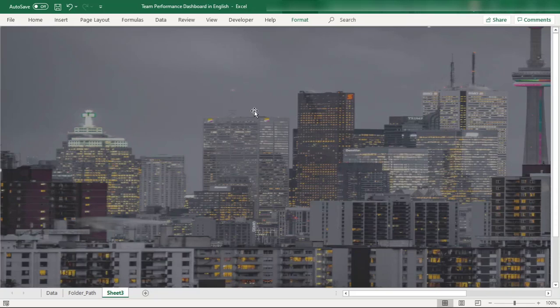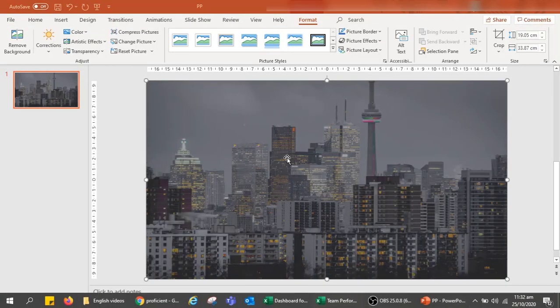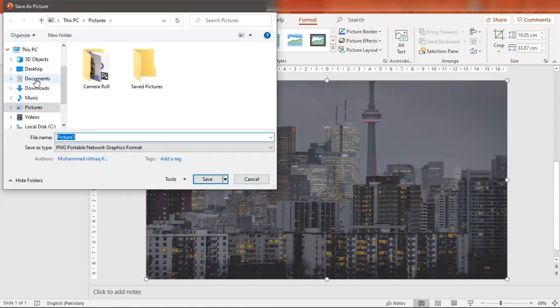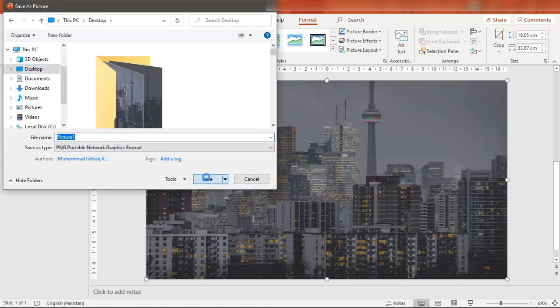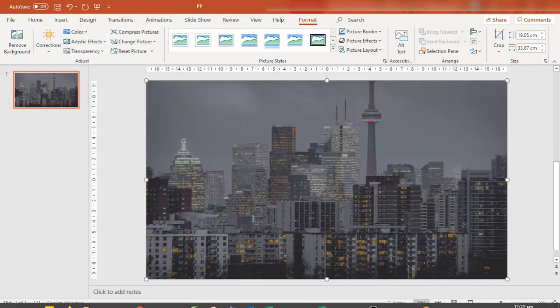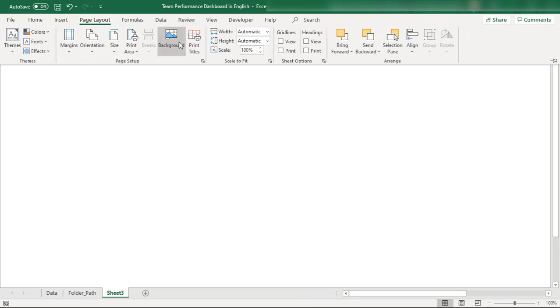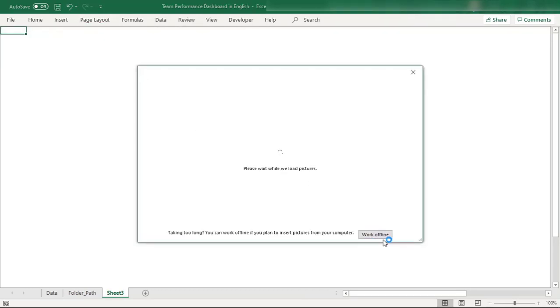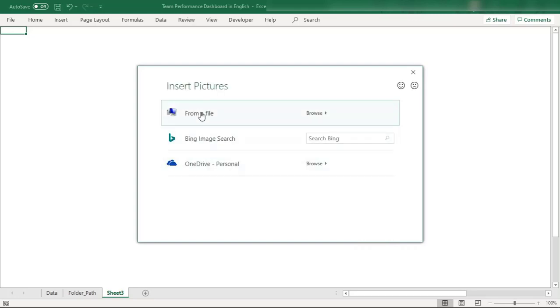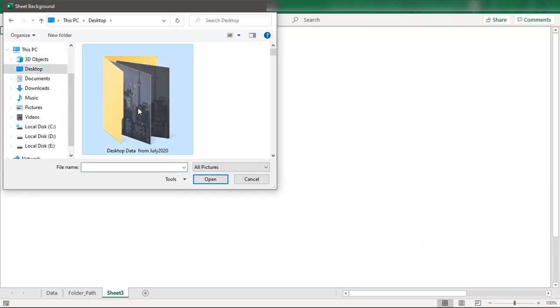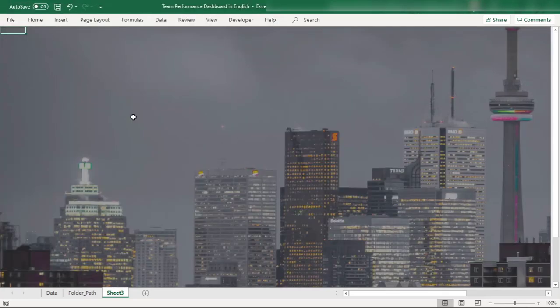Now you can also go with it. I do not like this one, but you can also save it as a picture. Save as a picture, and after saving it, let's save it on the desktop as Picture 1, replace that picture, and now upload it. Now in the Page Layout, you can use it as the background, and from the file we have saved on the desktop, Picture 1, now it's looking much more beautiful as compared to the other one. It depends upon you, which way you like it.